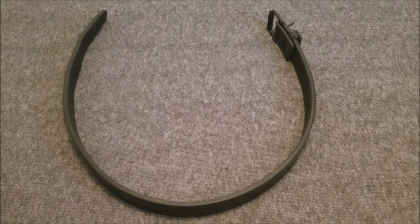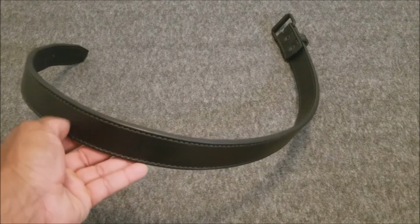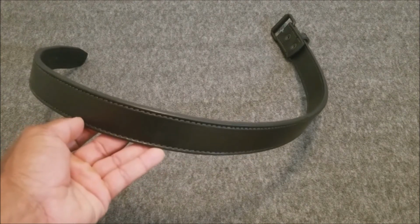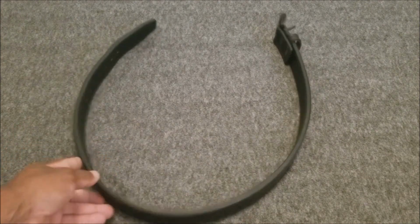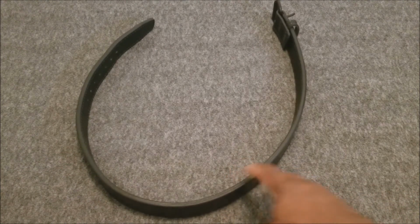Guys, as I said, this belt is really a high quality belt. Let's start with the type of leather that it's made out of. This is English bridle leather. That is the top of the line when it comes to leather. What that means is it's very strong, it's very durable. It's not going to fall apart on you after a couple of months of wear. It's going to last a long time.